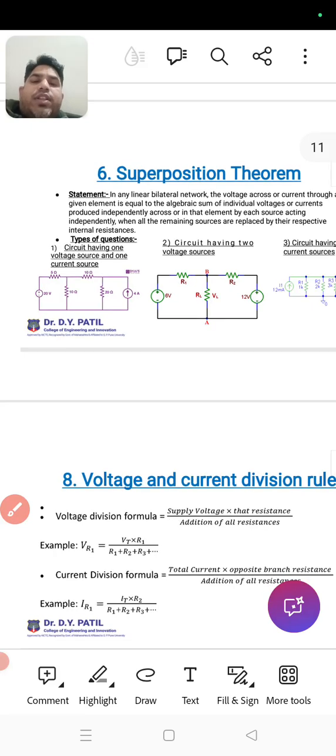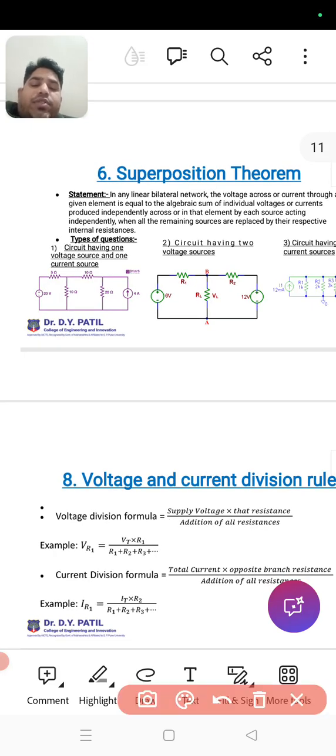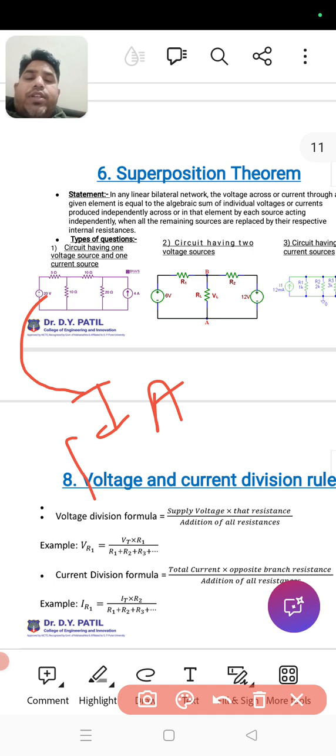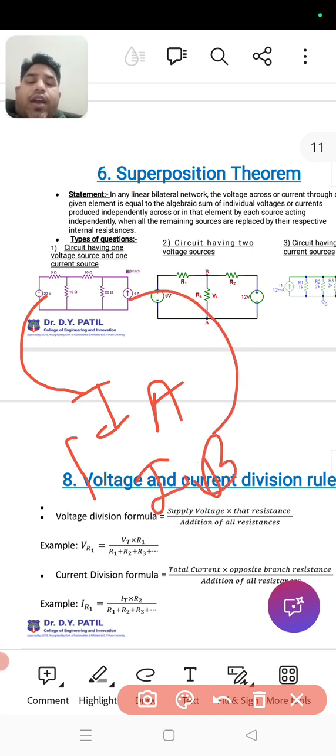What the superposition theorem states is that at the end we will get the total current, am I correct? But how the current is individually affected in that circuit, we have to find first by using the voltage source, how much current it applies inside the entire circuit. Then by using the second source, the current source, how much current we get. At the end we get the total current: IA from that voltage, IB from that, and the total IT is equal to IA plus IB.